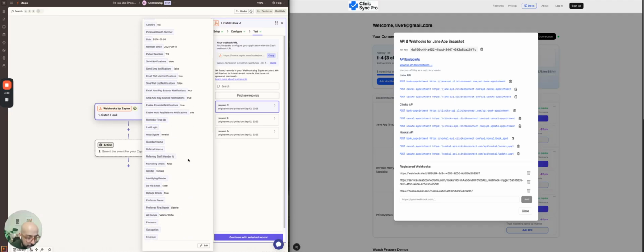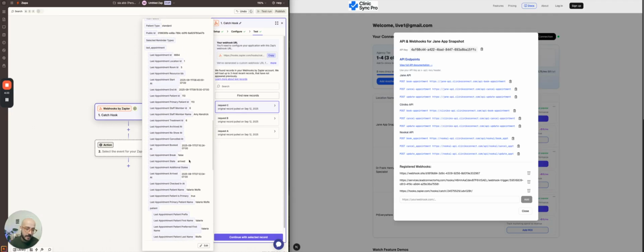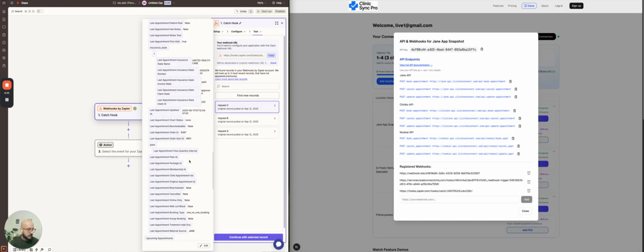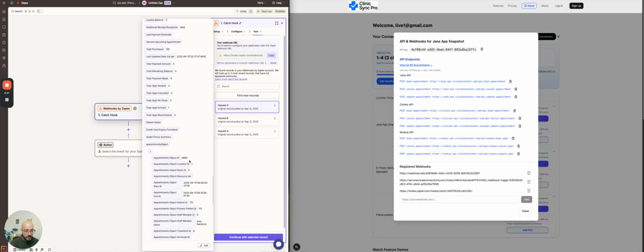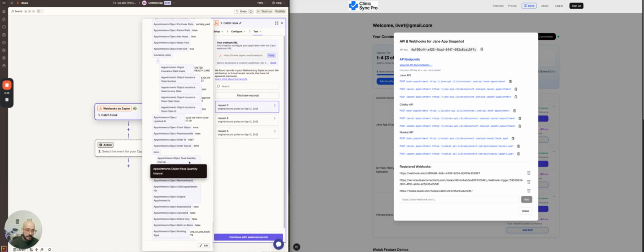Now let's talk about some of the data and how you can actually use this, okay? So first of all, when you look at this, there's a ton of data. And for those of you that are using this natively in GHL, we push pretty much most of this data in.